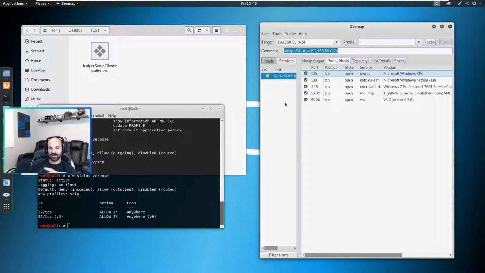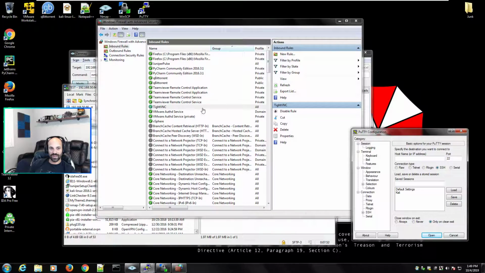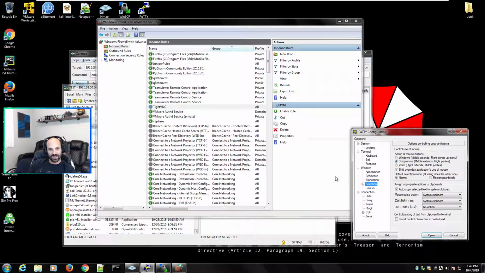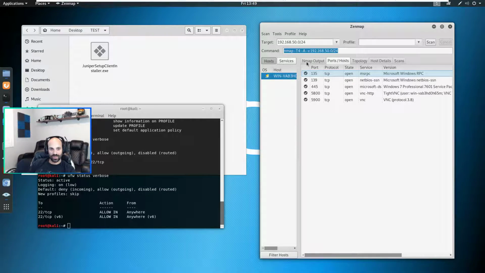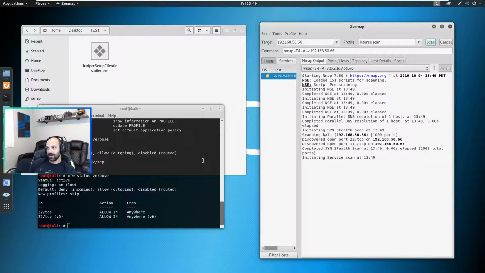Now, if you want to lock it down, Linux is one thing. Windows is a lot easier because you can just go to the firewall. And if I didn't want tight VNC to be running, I'm going to disable it. Now it's off. So if I run back to here, I'm assuming that if I ran that port scan again, I won't see it anymore, unless there's another rule I didn't see or look for yet, but we'll scan that real quick. So we'll hit that one up.